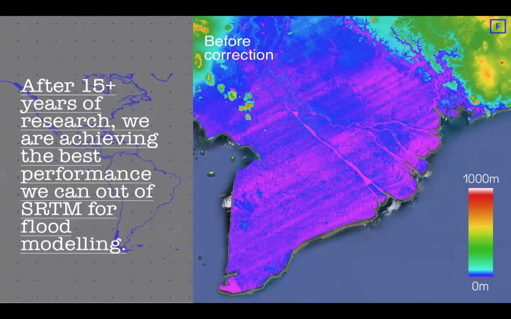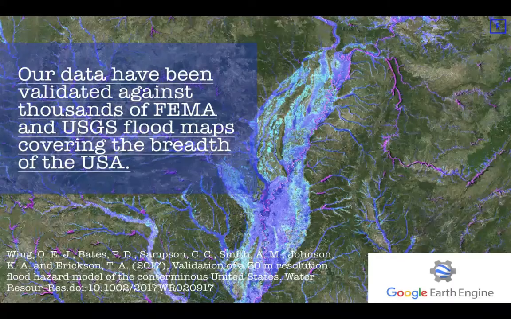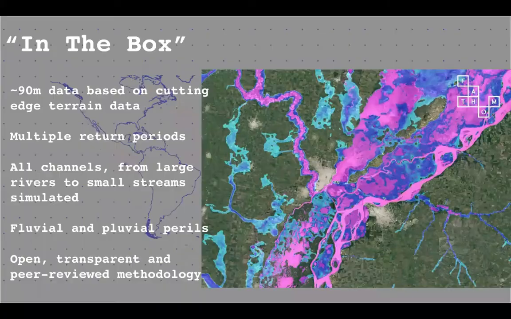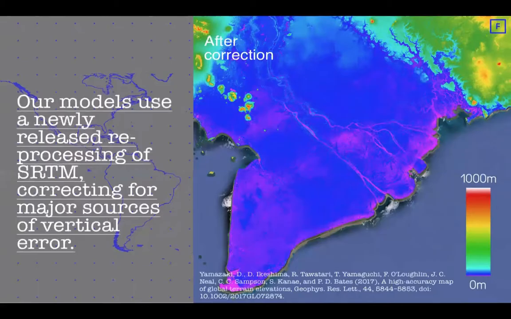Fortunately, because it's an open source data set, because it's been around for a while, there's been a huge amount of research done on it. And you can see the amount of correction that has been achieved on this data set. We've been a part of that research push, and last year we published, along with some colleagues in Japan, the most recent and most sophisticated reprocessing of SRTM. And this has brought the errors down to a controllable level whereby we can produce sensible flood simulations all over the planet using this data set.